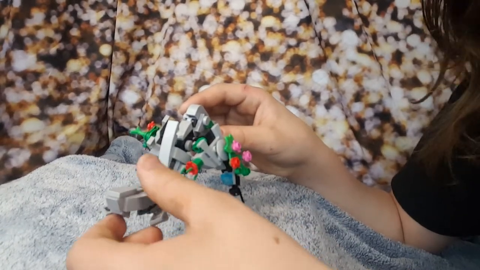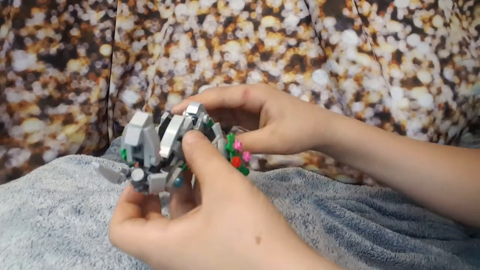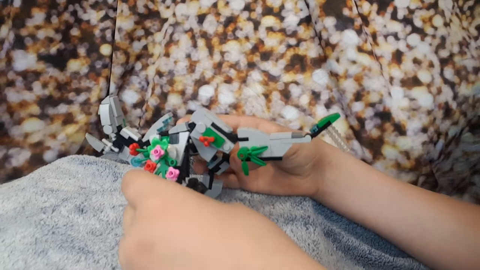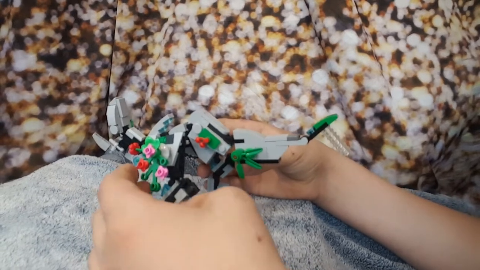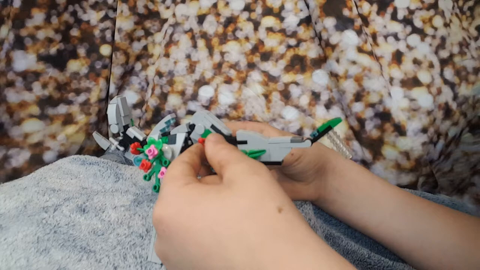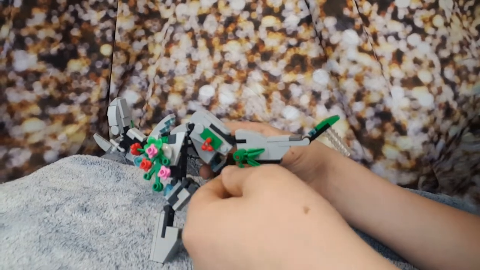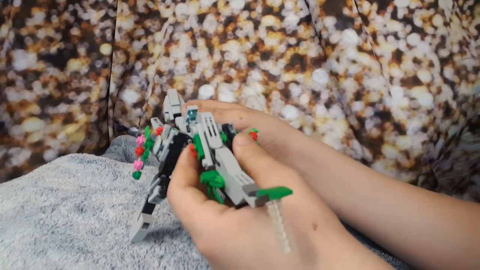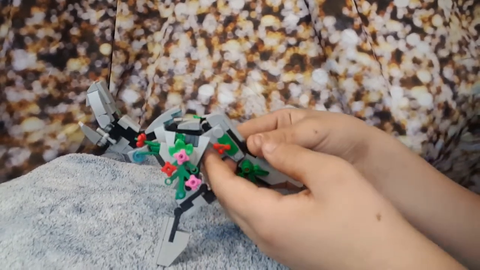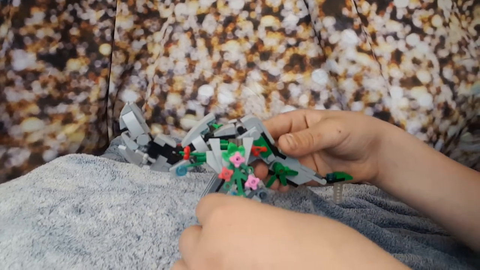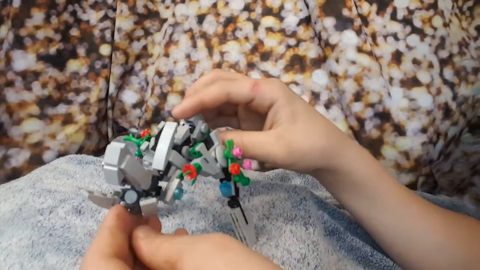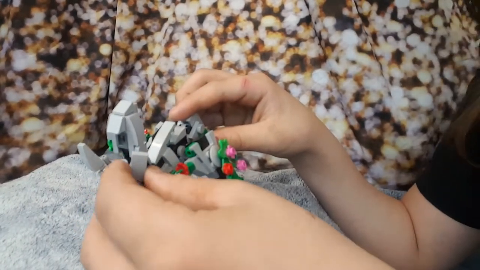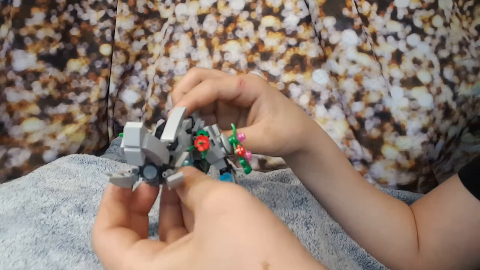These are jaws. The Terror Rex is basically a walking jungle. It has flowers, berries, or cherries, and plants all over it. And even though it's a beautiful mecha, it's still quite deadly. If you look at it, it also has a small fourth jaw bit under here. That's a spike that helps it grind up other mecha in fights.